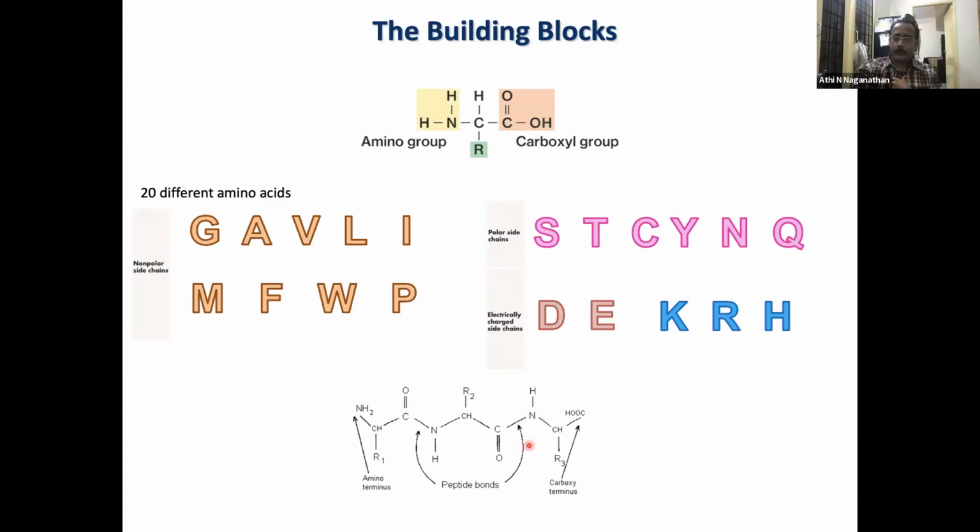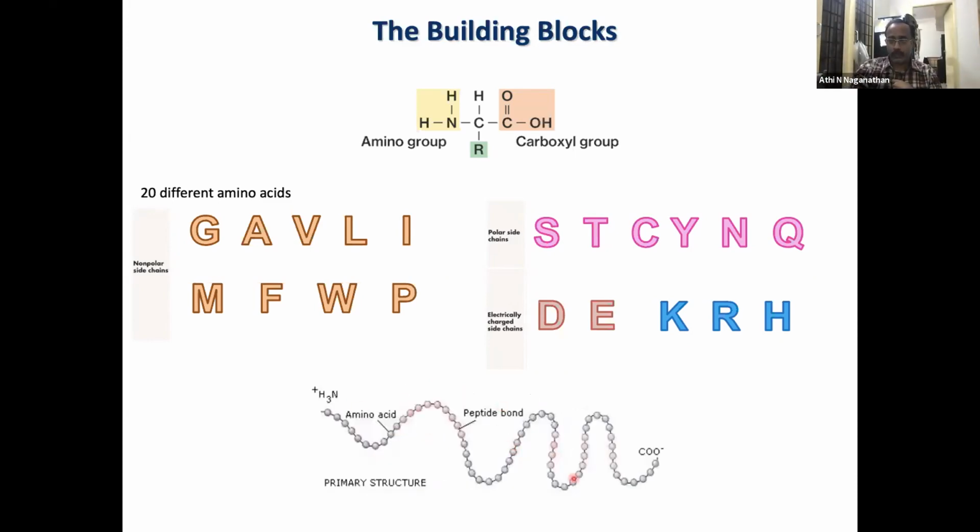And once you have these polypeptides, and you eventually start adding one after another, you bring together these big polypeptide chains. All right, so this is effectively equal to the sentences and words and paragraphs that you have in a particular book, right? So the letters come together to form the words, and the words form sentences, sentences form paragraphs, and books, and so on and so forth. This is exactly a similar organization that happens in proteins.